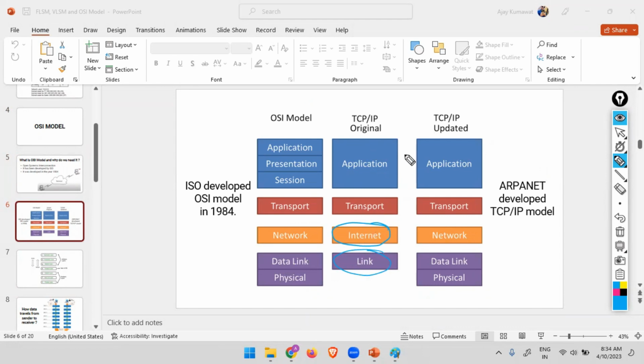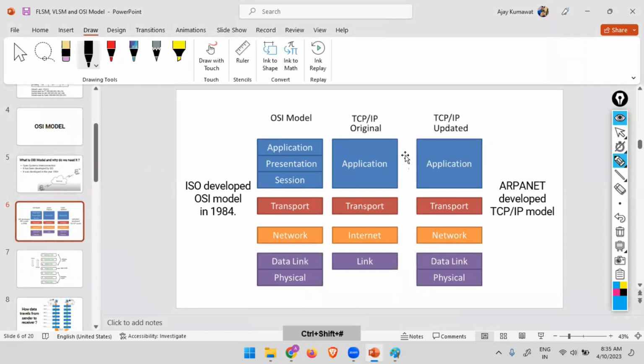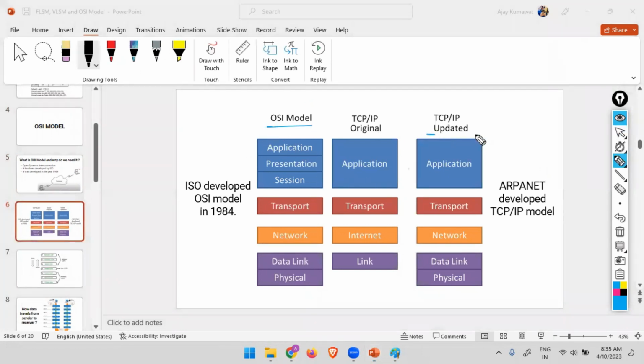Okay. But then later on, the TCP/IP updated model came up, and we have the OSI model and the TCP/IP updated model. What is the difference here? The difference is just that here we have these 3 layers as separate layers, and here they have been combined into one single layer. Remember, we said software layers. These top 3 layers we call the software layer. Why? Because one application was doing all the tasks of these 3 layers. So here, instead of saying 3 layers, in the TCP/IP they said only one application, because the application is doing all the tasks.